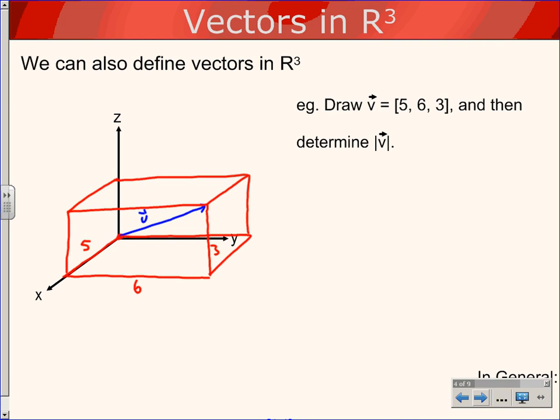Now, I want you to take a minute, pause the video even if you need to. I want you to try and calculate the magnitude of vector v for me. Okay, you did that on the first problem set. So you've already tried to calculate one of these in 3 dimensions. So see if you can do it again. And then unpause it, and I'm going to show you how I'm going to do it.